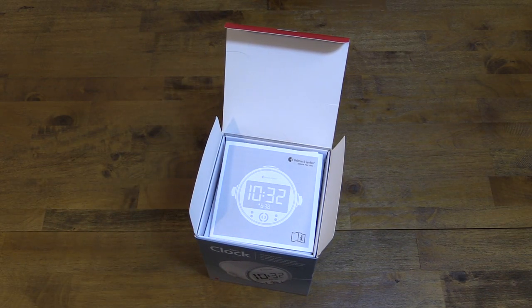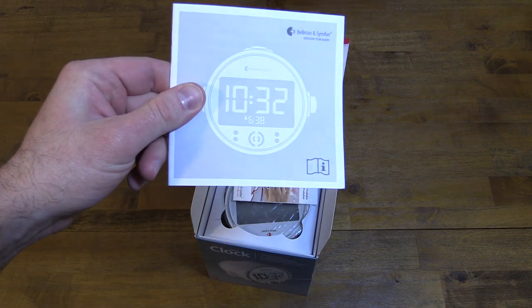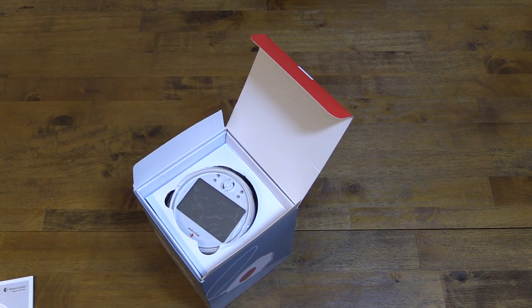Now, the classic version of this is available at Best Buy. And usually I would try to order through Best Buy. I do reward programs with them here in the United States. There's your paperwork in there. Some paperwork. Anyway, oh yeah, that is in there.